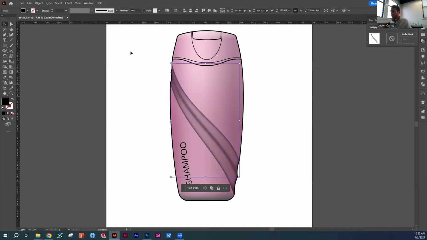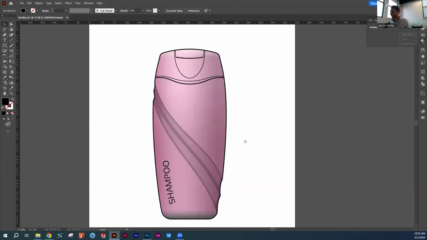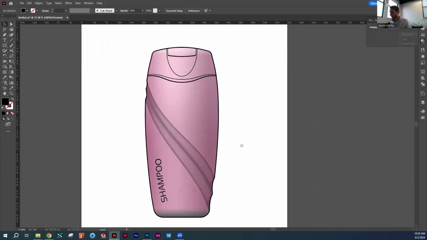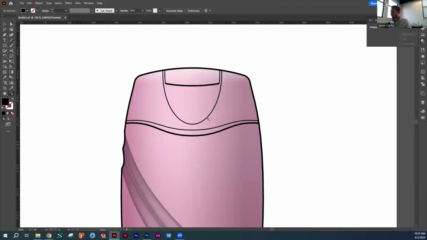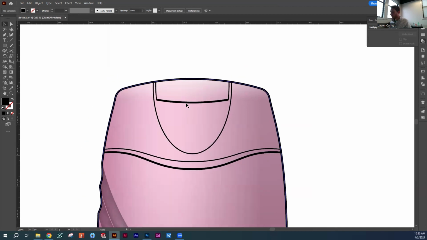I guess I have to do them individually. All right, if I thought that this looked a little too strong, I can make it more subtle. And that looks like that blends in nicely. Okay, so let's continue working on this.